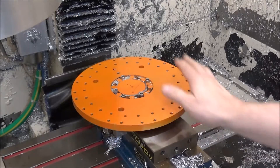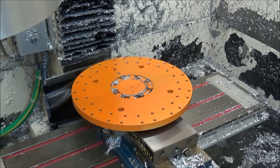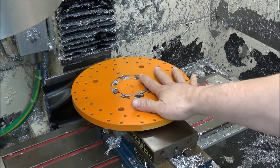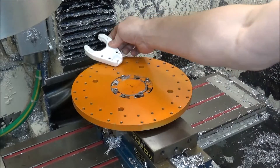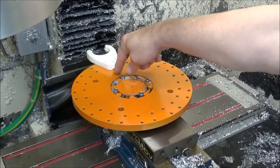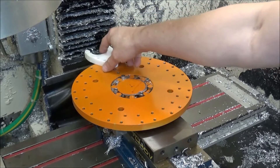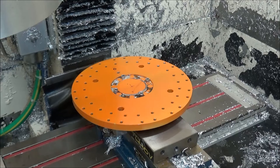Here we have the fork disc for the BT-30 ATC. In order to convert this for use on the Masso, it needs to identify each tool slot with a counter. This particular ATC only came with one position for home — the fork sits like so and there's a sensor that senses it, actually a bolt, just for home. What we're going to do is drill a series of holes at each location so that as it rotates, Masso can count. First I'm just going to come down and center drill, make sure everything looks good, and then we'll drill the holes and tap for some M6 bolts.